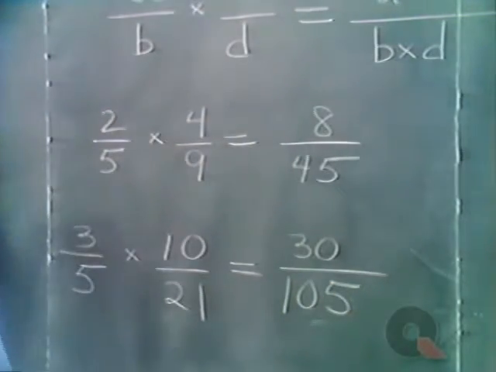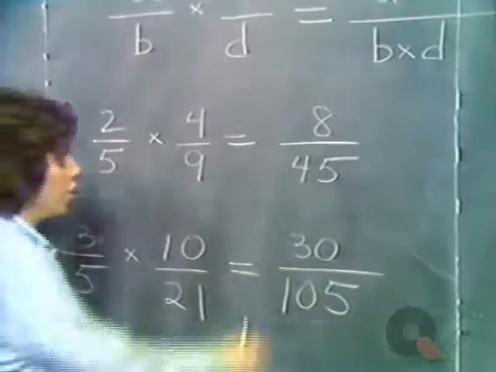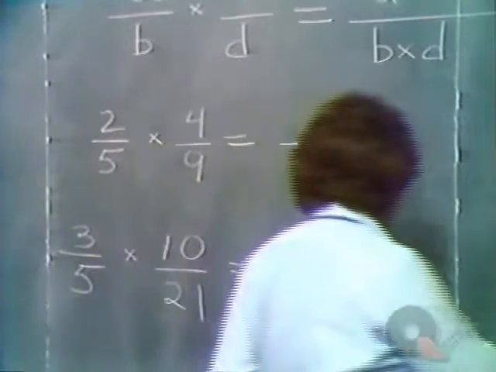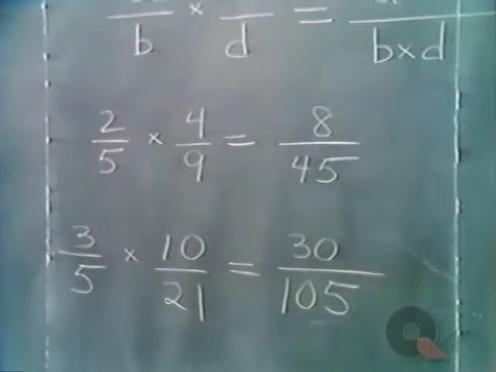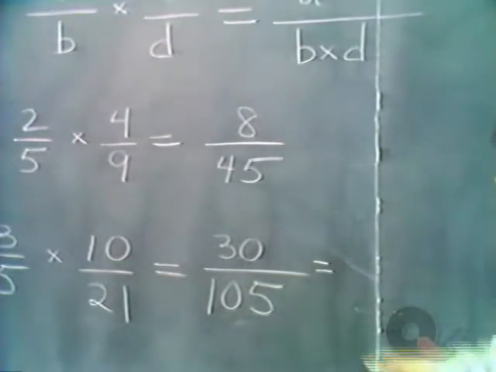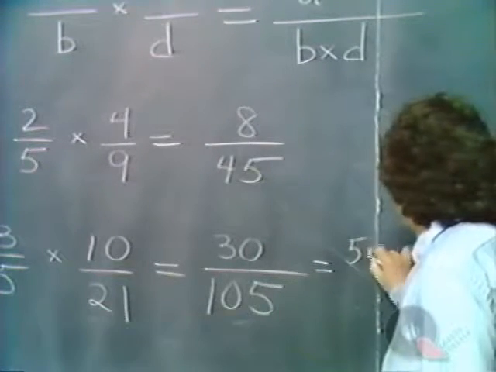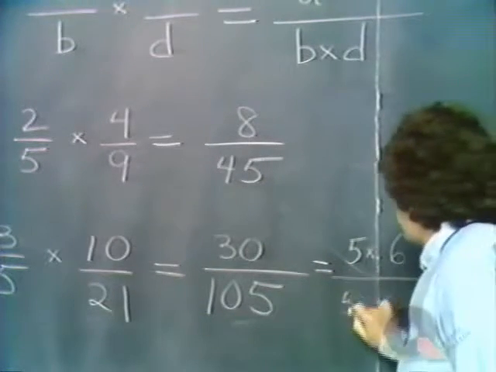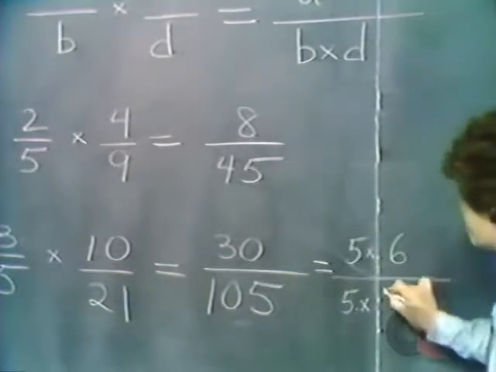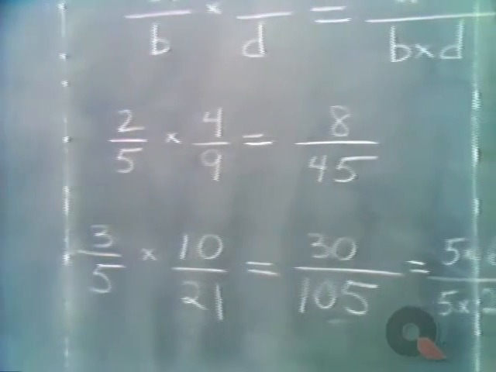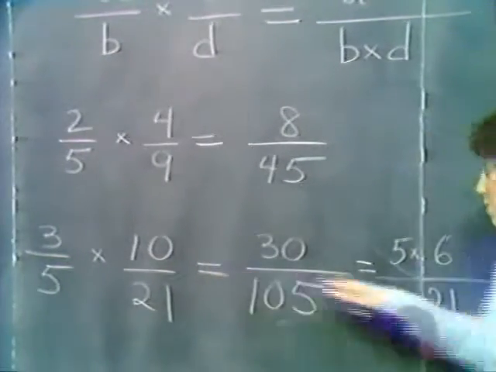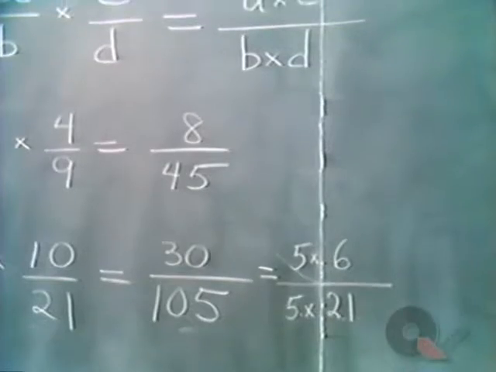However, when it comes time to looking for that answer on the assessment test, you will not find 30 over 105 because it's not reduced to lowest terms. So the question is, how do we reduce it? Now, you can just take it a little bit at a time. We know that, for example, both of these numbers are divisible by 5. So we could say 30 is really 5 times 6, and 105 is, of course, 5 times 21, because that's where it came from, which just may make us think that obviously this is not the most efficient way of doing this, because first we multiplied and then we're factoring it again, and we're going to discuss a better way of doing it in a moment.